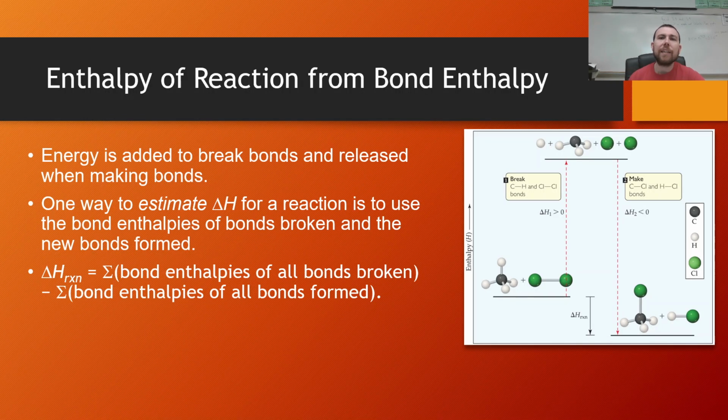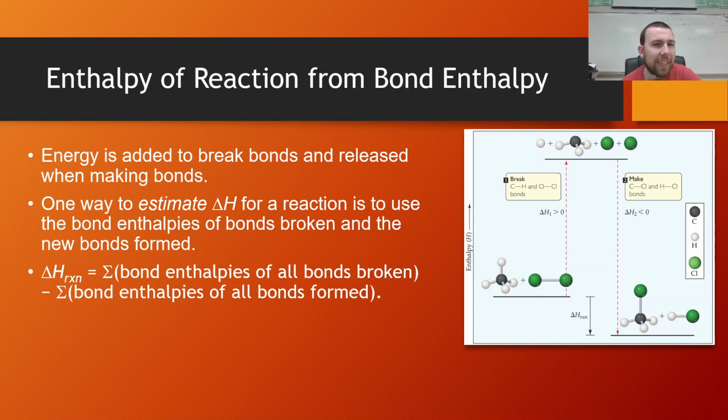Now, again, we can use bond enthalpy as a way to estimate enthalpy of reaction. Like we said, energy is added to break bonds, and it's released when making bonds. And I'll say that again. Energy is added to break bonds, and energy is released when bonds are made. Okay?